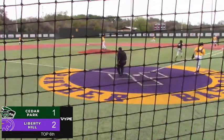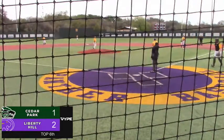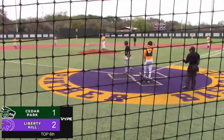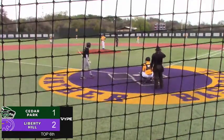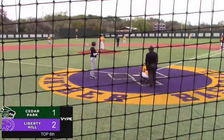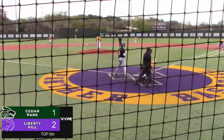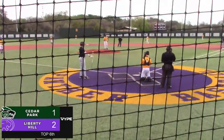And a little check swing, stays fair, long play for Lowry, can't quite get it in time. And Alonso gets on a sort of unconventional single, though. Lowry had a really tough play and made a good effort. Quentin Mullen now. He's got the RBI. That put Cedar Park on the board in the first. Milam throws over. Ball did get past Voth, but he keeps his head. Goes over to it.